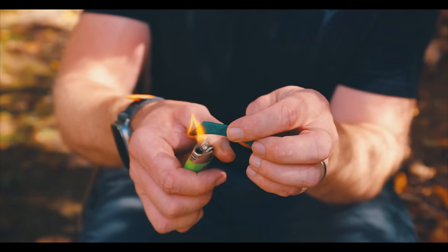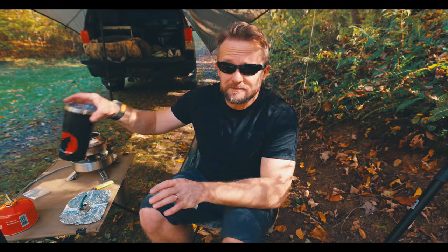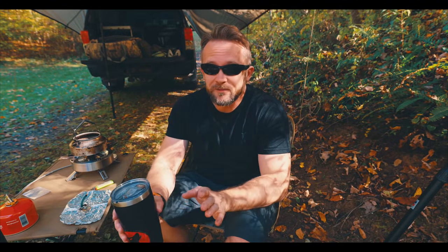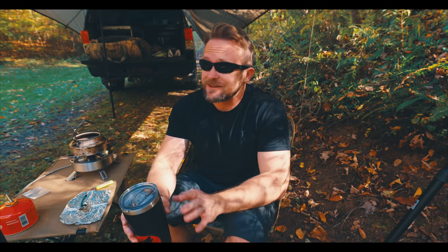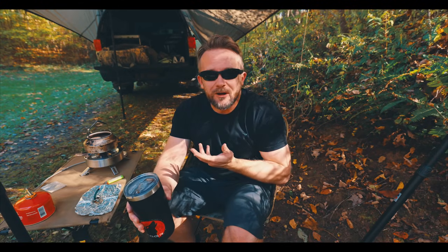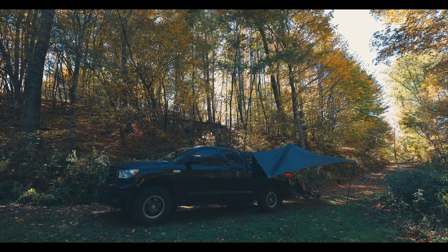Luckily, there is something I can do about this. Now folks, that is about a million times better, like seriously. You could see that the gnats have departed. They're no longer bothering me. Thank God, because that was awful. The entire time that I was setting up this tarp, just crawling all over me, just driving me crazy.